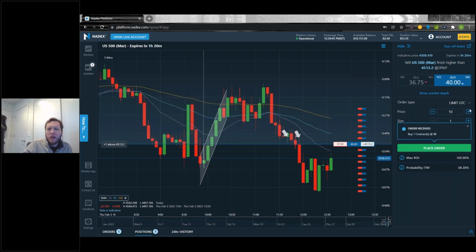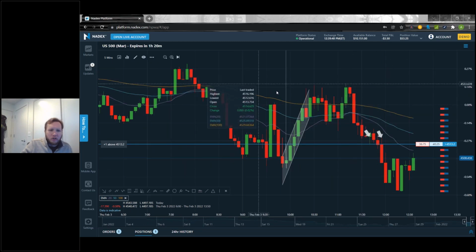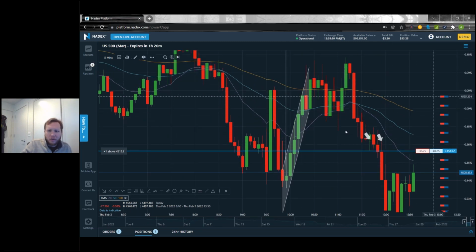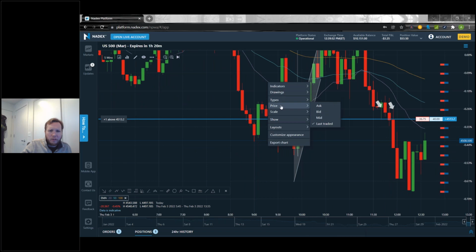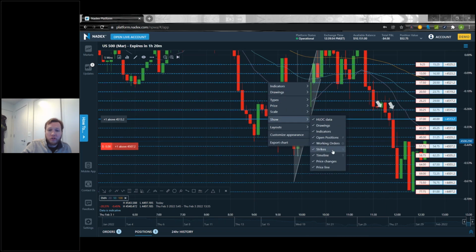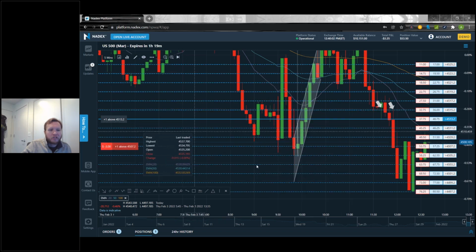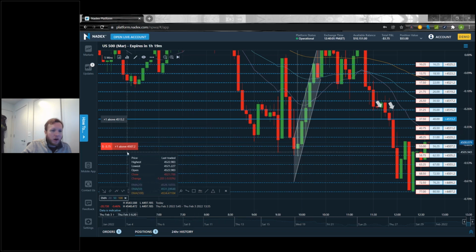Okay, and I'm actually going to show the strikes here very quickly too. So really quickly, I'm going to say show. So I'm going to show all the strikes. This is how I hid all of those strikes earlier. You can either do it from here or you can hit the S key. But very quickly I want to show: you'll see if you're in a position on the strike itself, or if you're in a call spread or knockout, it'll show you on the call spread or knockout overlays.